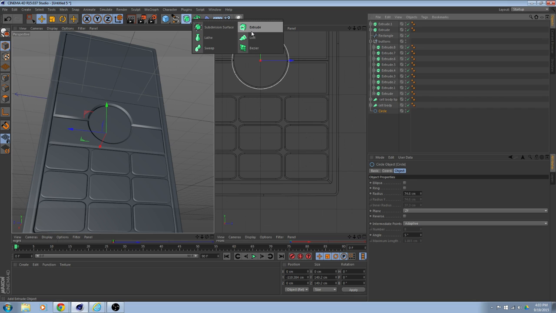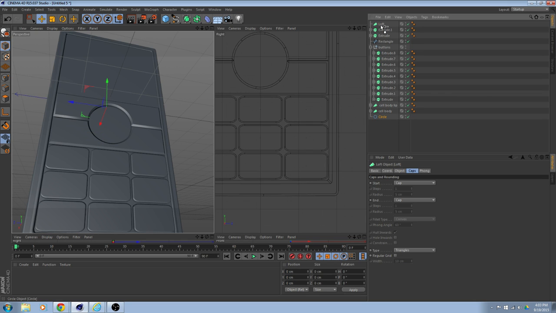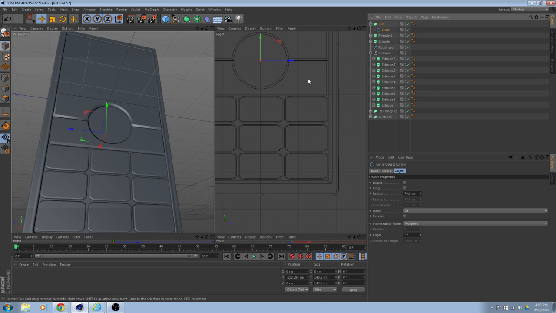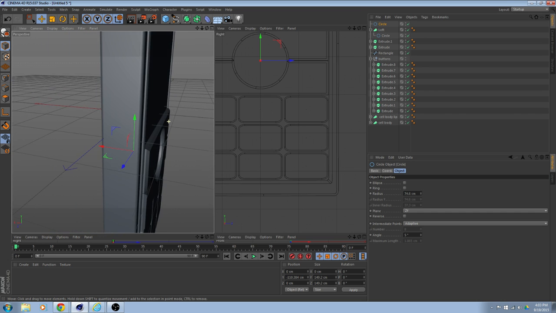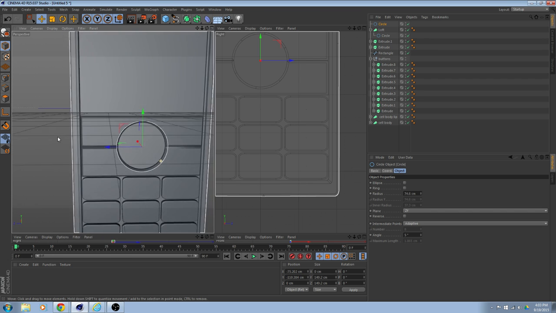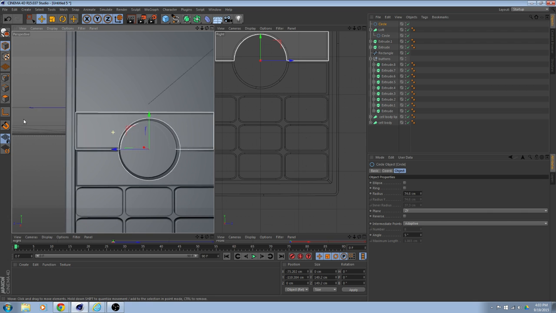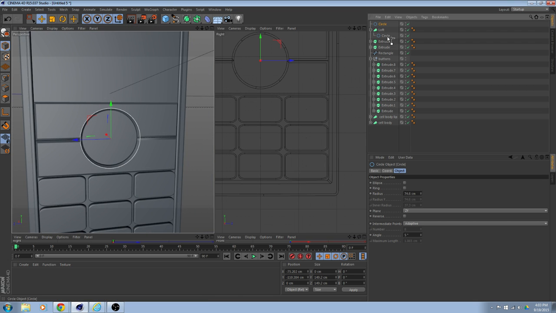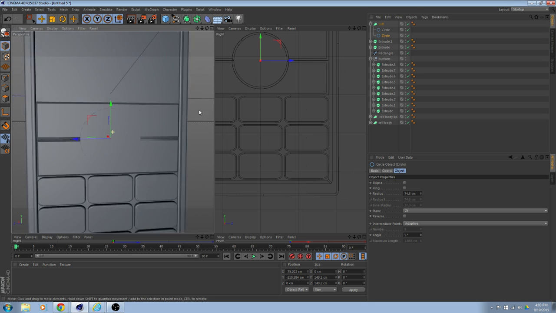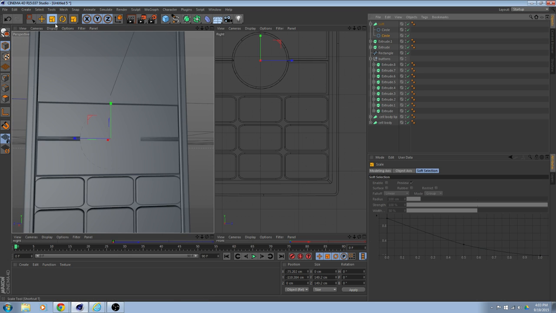Alright, loft. Throw the first one in there, copy paste, and just like the lip, we are going to bring it out a little bit. Put it in there so we can see what's going on. And I might make the second one just a tiny bit smaller.